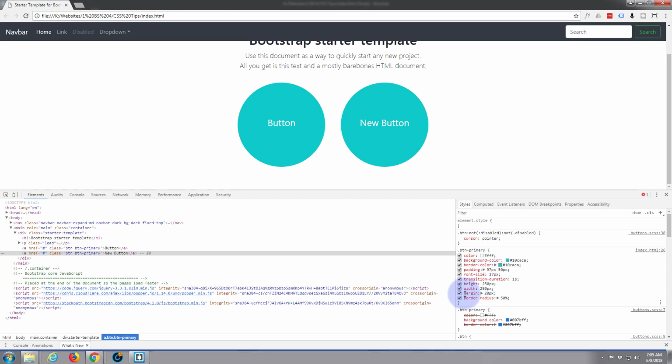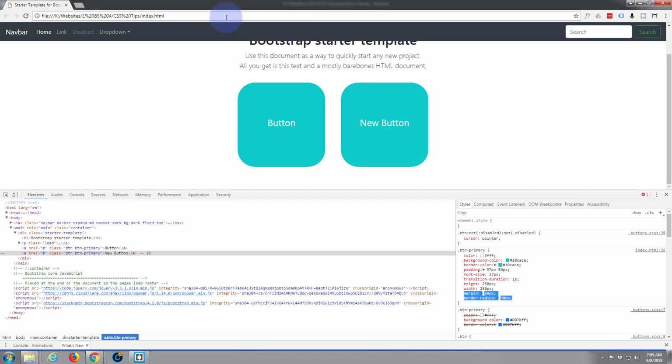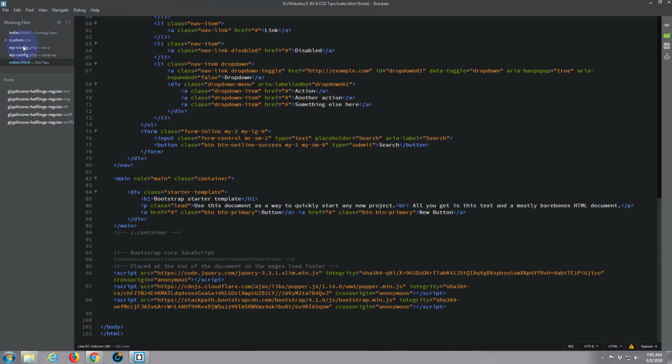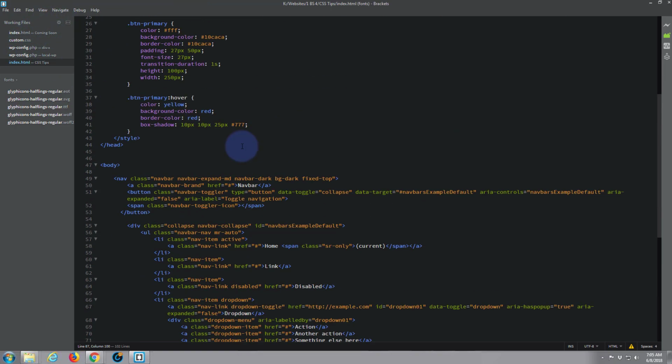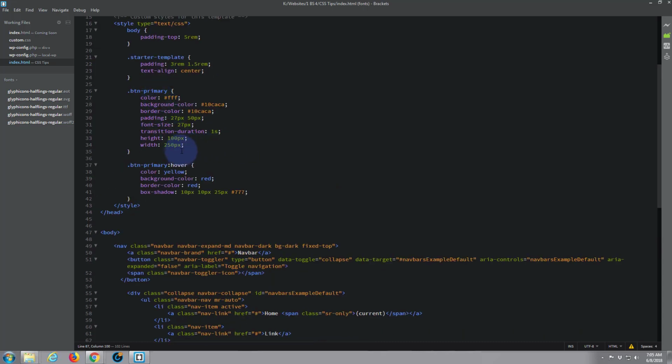Let's copy the margin and the border radius. Let's put that back to 50 pixels. And let's just copy those last two there. Back to the site. Back up to our CSS here. We'll put it under the regular.